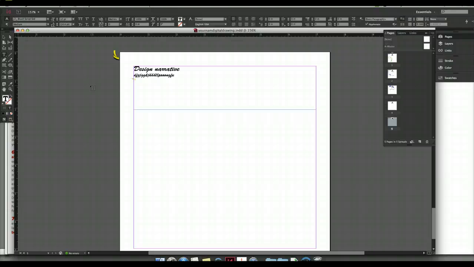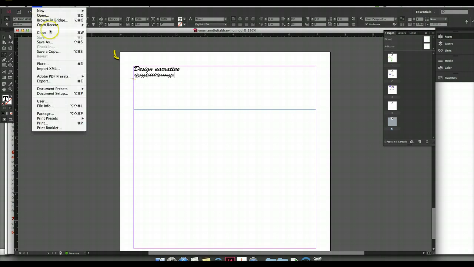Okay. So now Sam has his multiple pages in InDesign, and he saved his document. Now there's something really important to do. He has all these screen captures, he has his scans. The way for you to stay organized in this class and for all your final portfolio is that you're going to package your completed project. So Sam has completed everything, he's met all the criteria, and there's something in InDesign called packaging.